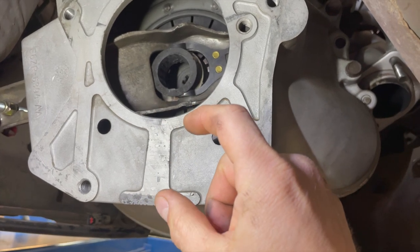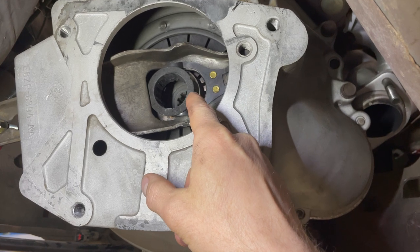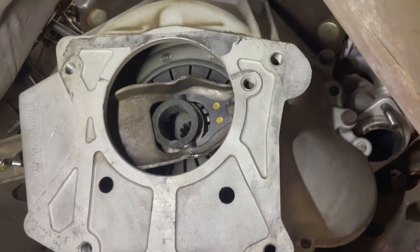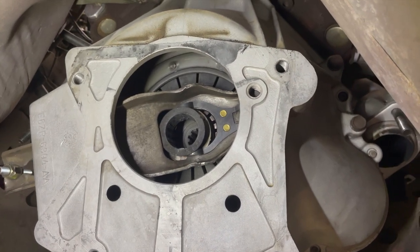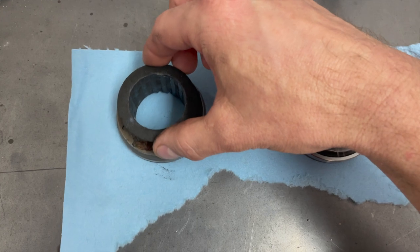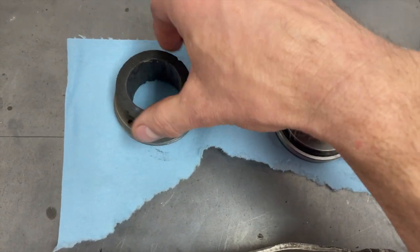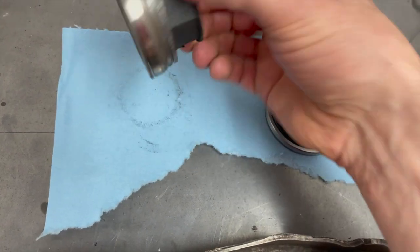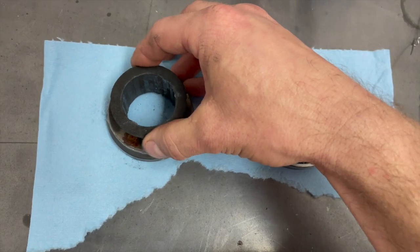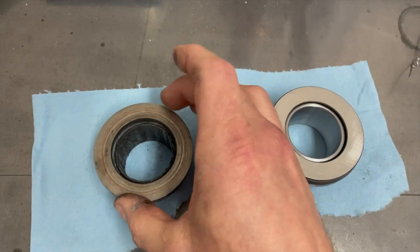I changed this when I changed the clutch last summer. You're supposed to have a slight amount of grease on that input shaft retainer, which I did. I think this bearing seized — it's also sitting off to one side, which is odd. I'll get the clutch fork out and see what's going on. Yeah, it was the release bearing — the throw bearing. Check this out: that should not have any rattle in it whatsoever. Here's a new one — they're solid, quite tight to even turn. That rattle you can hear means there should be no movement in there. It was just banging around on the input shaft retainer, creating absolute havoc. There's the culprit.